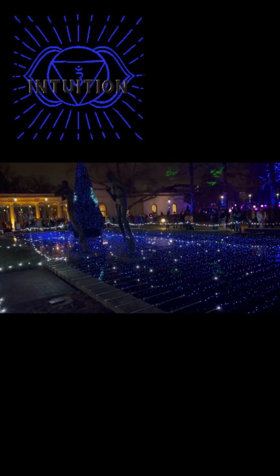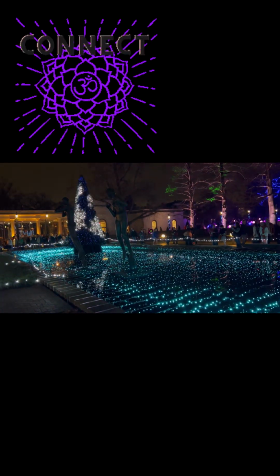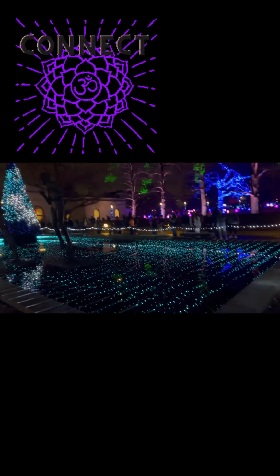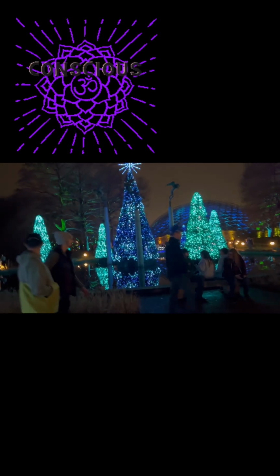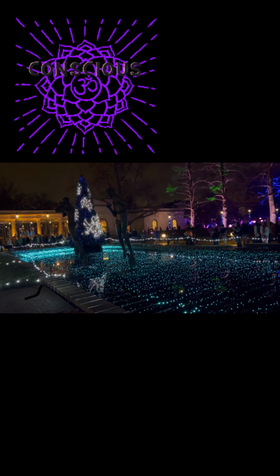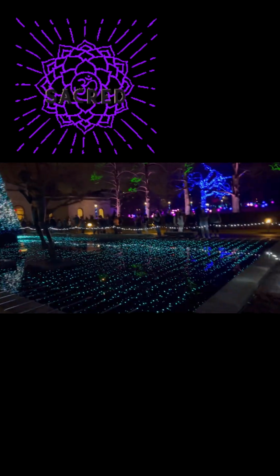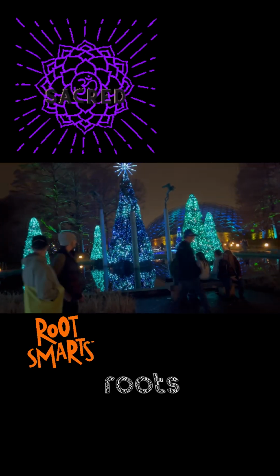And then we have the crown. Many conifer forests have this deep root system, a symbiotic network called mycorrhizae. And this is a very mutually beneficial symbiotic network that forms between the fungus and the roots of a plant. So this connection, that everything is connected. This is a crown chakra concept, but it connects at the root.